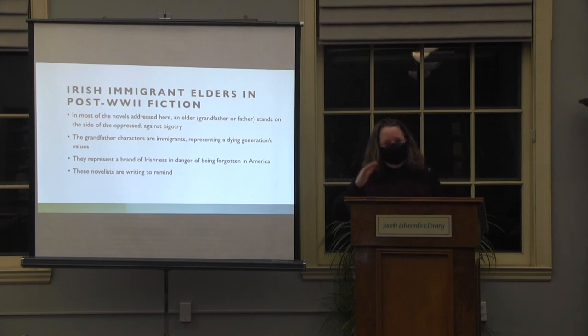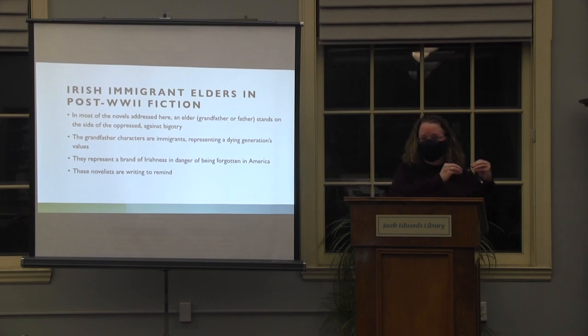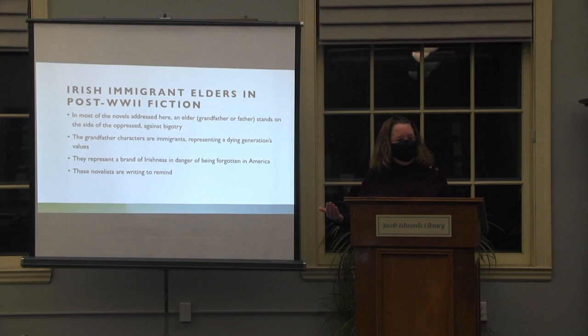My book, I think, exists too in three time periods. It's the time period of the author's childhoods that they're calling back to in these novels. And then it's the time period when they're writing the books, that 1940s to 1960 time frame, where they've seen their neighborhoods start to disperse and they're worrying about what's happening to it. And then the present day when I'm writing it and reflecting back on all this.